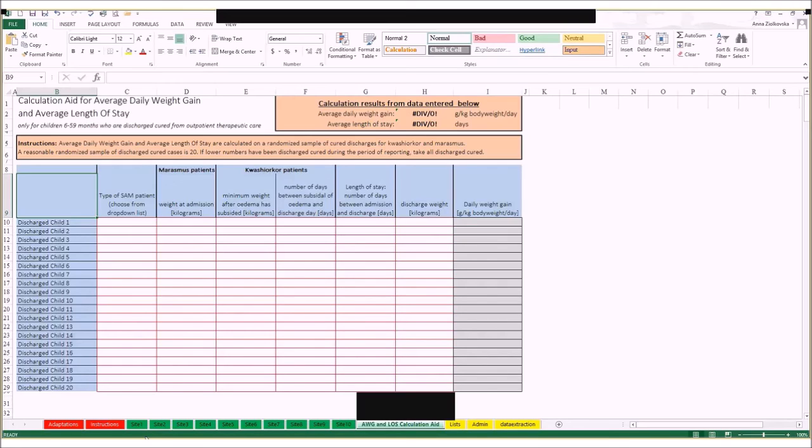for reporting purposes. And usually it's good to remind partners once in a while, for example, on a quarterly basis, to undertake this exercise in order to calculate the weight loss, the length of stay, and the average weight gain. So it's an integrated tool that assists in reporting and also other functions beyond the daily, monthly reporting, as you can see. It's fully automated as much as possible, and it's fully adaptable. It depends on your need and context. Any questions? Thank you.